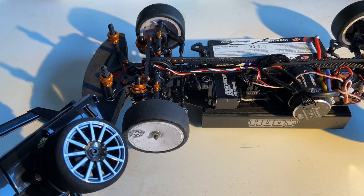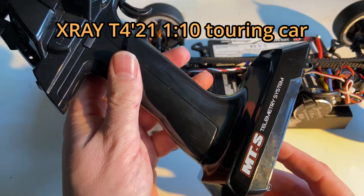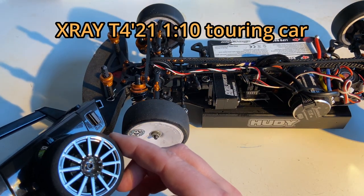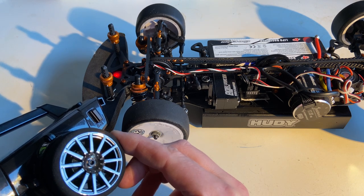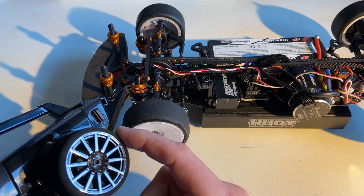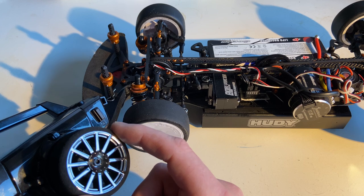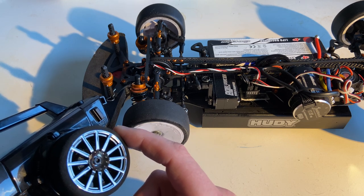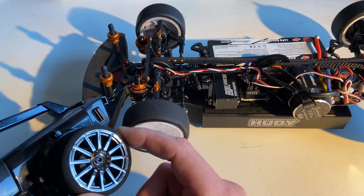As a comparison, here is a pro race car with a nice Sanwa MTS radio. And if I try to do the same, you can see there's absolutely no dead point at all. As soon as I slightly touch the radio, the wheel reacts. That's how you want it to be if you want to race. You want no dead point at all, because when you want to turn, you want something to happen.